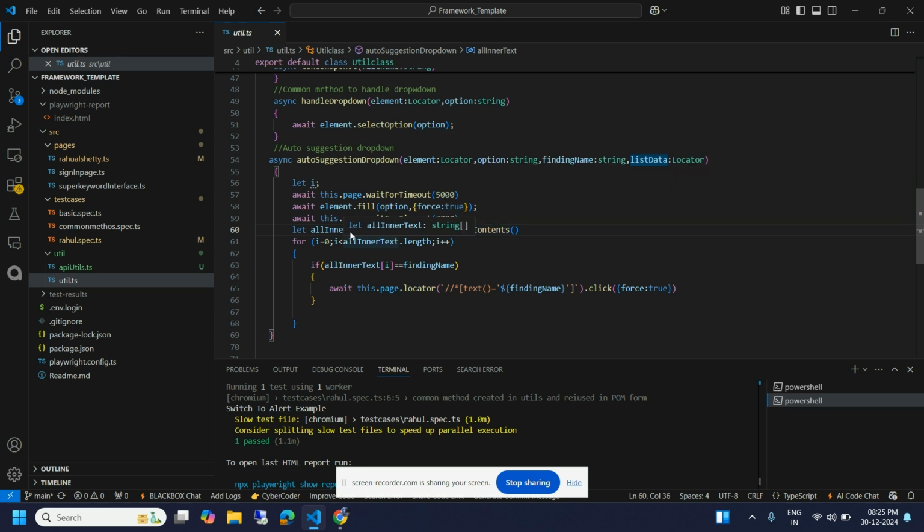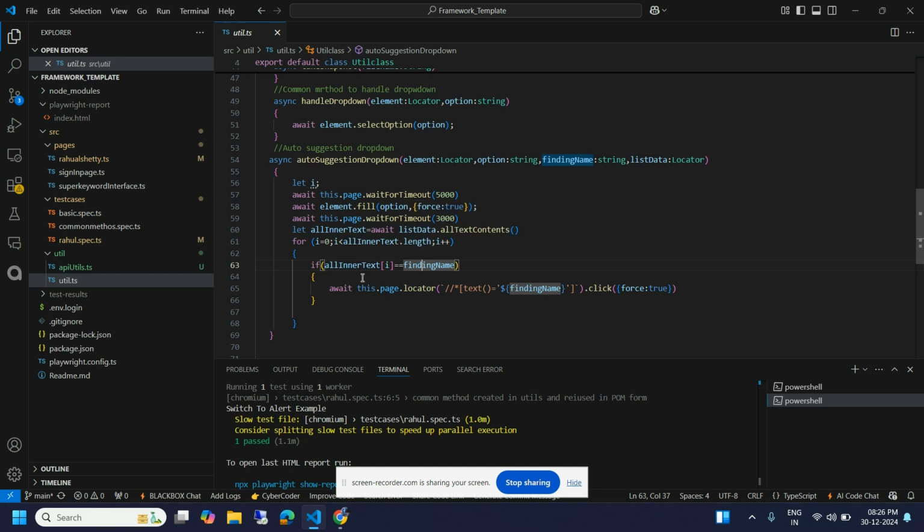I store it into one variable, and again into the for loop, I equal to 0, less than all inner text, whatever the length it was there. So I'm taking incrementation. And if all inner text of I, I'm taking each text and find them. And this is another locator, find them, which is the exact name which one I need to select. Here I am giving dog, I need to select. Here one is for searching dog I am giving, but this is I need to select a dog from the drop down. So that's why I'm passing the dog as a drop down. I need to select from the drop down, so I'm passing the dog.